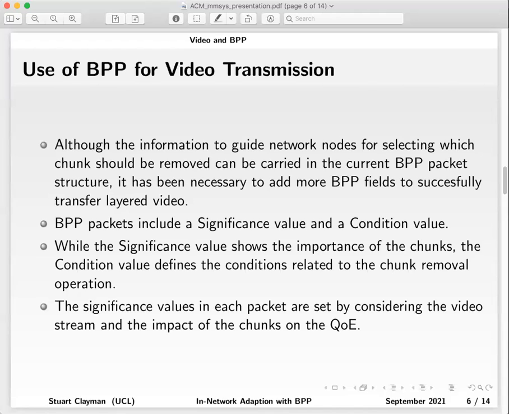In our case, we have a significance value, which holds the importance of the chunks, and a condition value, which can define some conditions related to the chunk removal. The significance values in each packet are set by considering the video stream and the temporal layer, whether it's an I-frame, a P-frame, and some other information that we have, considering the impact on the quality of experience.